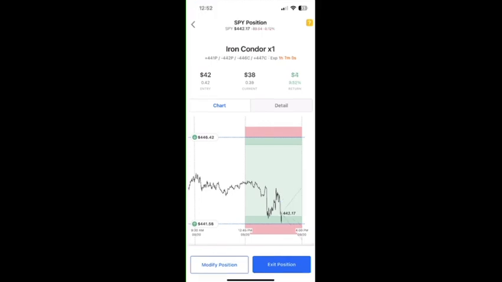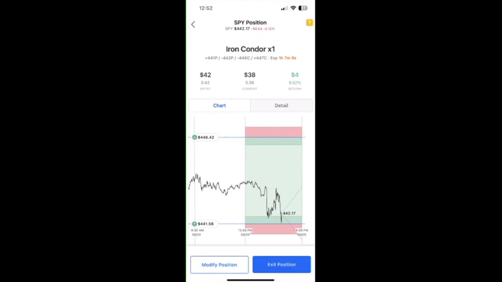Fast forward again, and the market did indeed go back lower, made a new low. The stock is slightly above my short put strike. It is a small profit, and the expected move line, the bearish expected move, is now actually pointing down towards a max loss potential on this trade. This is too close for comfort. I would have been very happy had I taken this trade off earlier for a profit. I get a second chance to take it off for a very small profit, and that's the way I would look at this scenario.